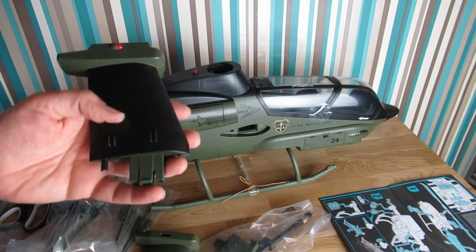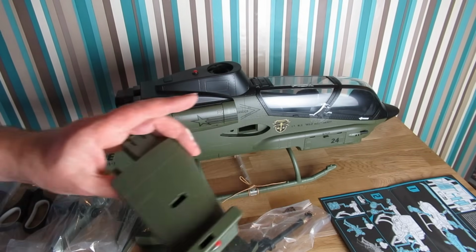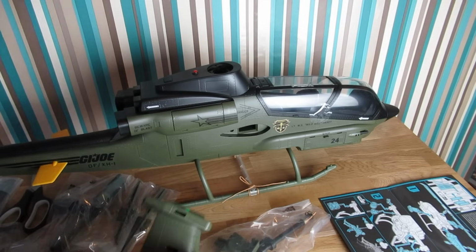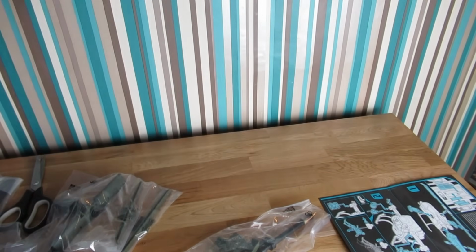Actually, is there an up and a down? Let me have a look. So, I would have thought, right, so the black bits go on the top. Right, that's what's confusing me.